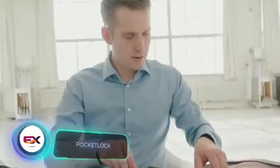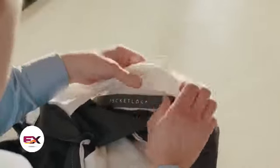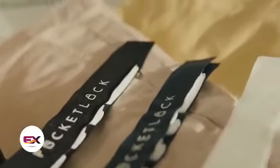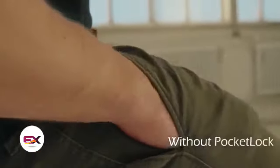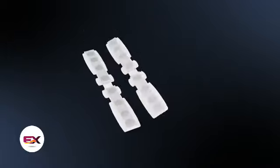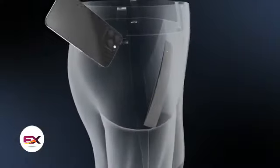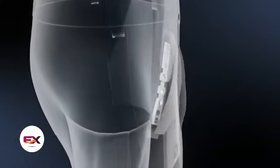The CapLock APS team is on a mission to restore people's confidence in their pockets. Their solution is the PocketLock system. This device attaches to the inside of your pocket and keeps items like smartphones, wallets, keys, and more from accidentally falling out. The PocketLock operates using magnets, which the makers assure are safe for credit cards of the widely used EMV standard. It can even withstand machine washing at a low temperature. You can get a set for a pocket for $30.